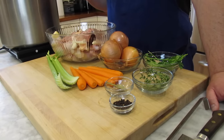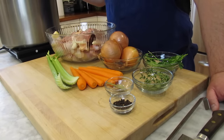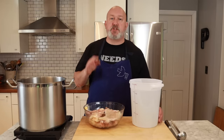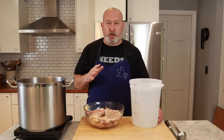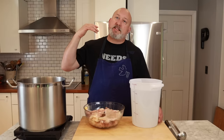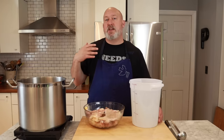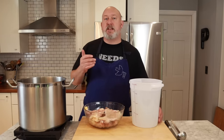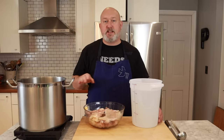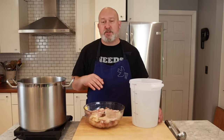The bones — probably three to four pounds — go into the pot with cold water. The first thing we're going to do is put our bones into our pot and cover them with water. People will always ask: do you wash your chicken before you cook it? I never wash chicken before I cook it. The reason is that it's contaminating your sink and you're dripping chicken juice all over the place. By simply cooking the chicken or the chicken bones, you're killing any bacteria or germs. Washing your chicken does not help at all. Just cook your chicken to the proper temperature.